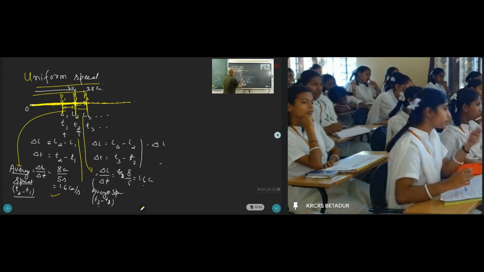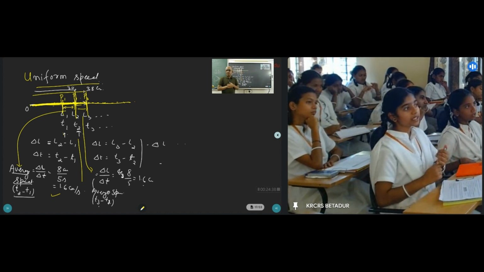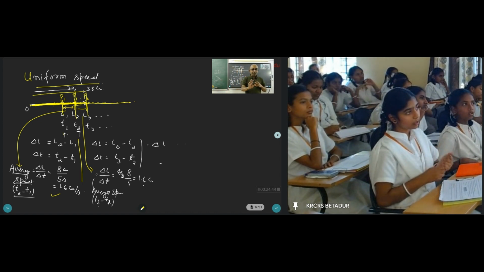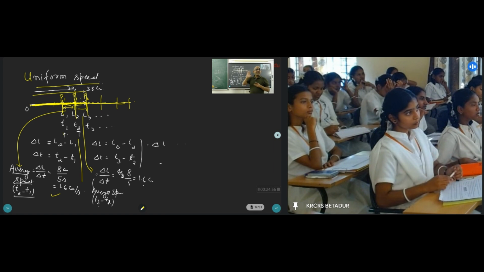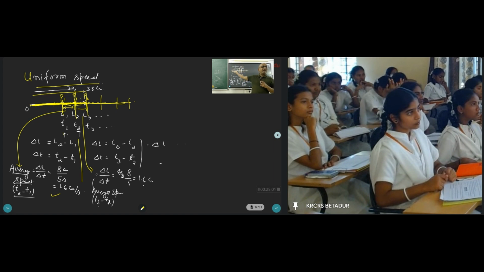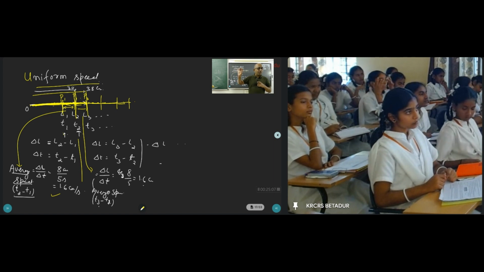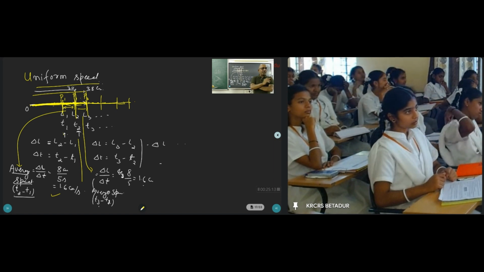What is the meaning? The body is traveling like this. What is your conclusion? Uniform speed, sir. The body is at uniform speed. No, I should not conclude; you should say. The average speed in this time interval is the same as the average speed in this time interval, and suppose the average speed is the same in all subsequent equal time intervals, then the body is moving at uniform speed. Is that so? Yes sir.